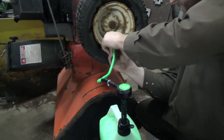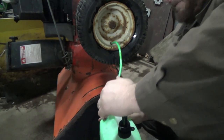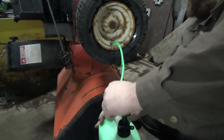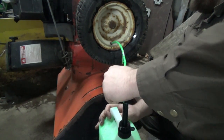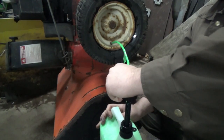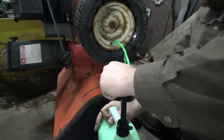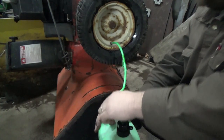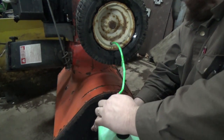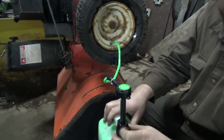Zip ties I had on here is all screwed the line. Three, four, five, six, seven, eight, nine, 10, 11, 12, 13, 14, 15. I'm gonna go a bit more because I felt a couple weren't very good. 16, 17, 18, 19, 20. Okay, now how do you clean the mung out of here?